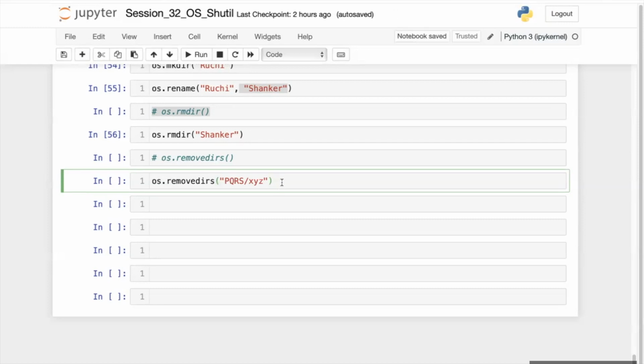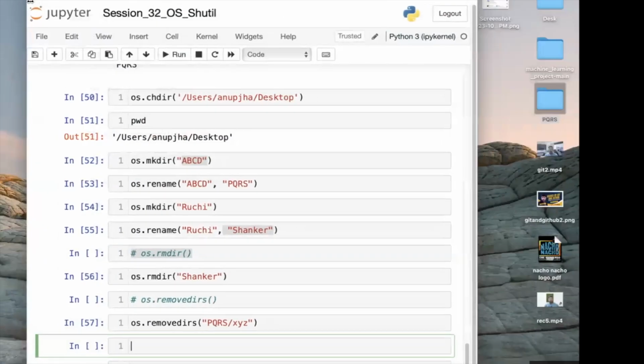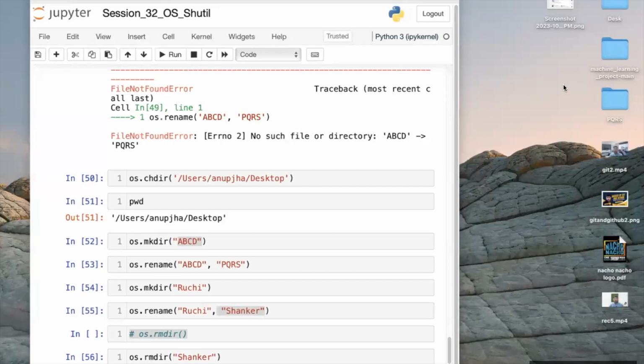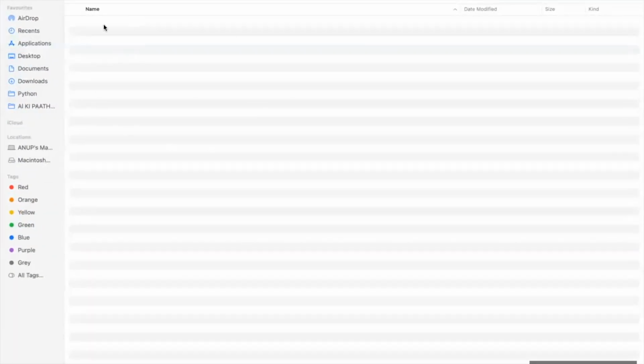So if you simply run this and go there again physically, see, PQRS is still there, but the directory XYZ which I made inside this PQRS has been removed.